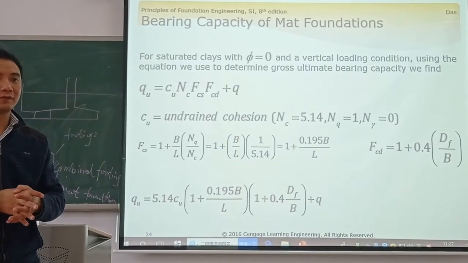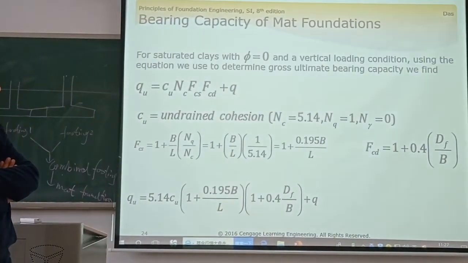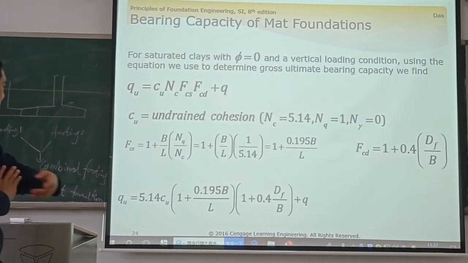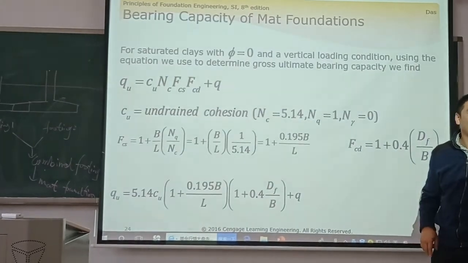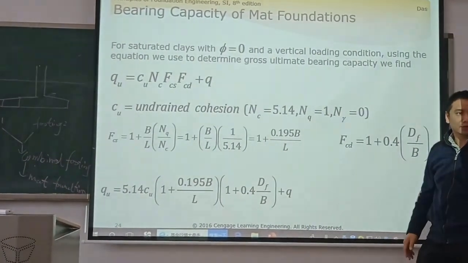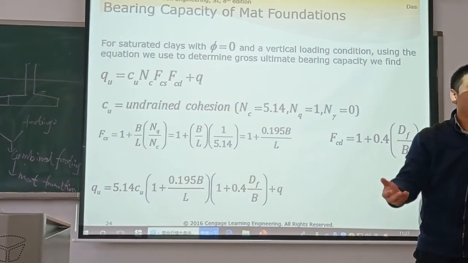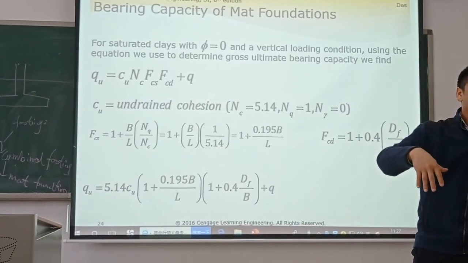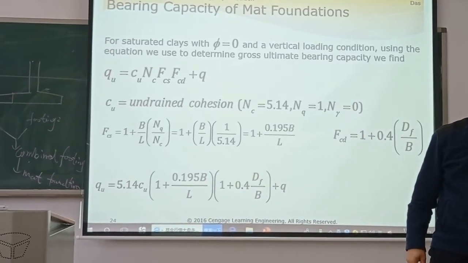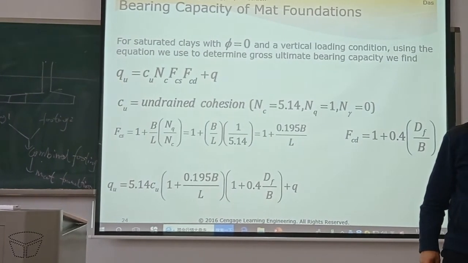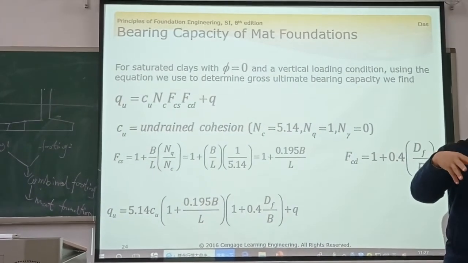So right here, it's cu. Which one is the answer now? Because we have Nc, Nq and N gamma. Nc, we can find back from the table. So which one is the answer for cu? For cu, you must test. You can take the sample to the lab, then we can test the strength of the soil. cu is the index of the soil strength.